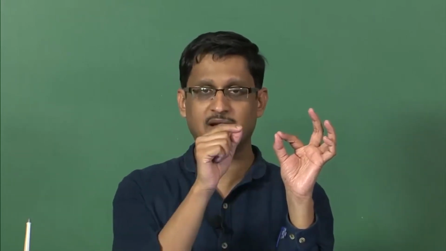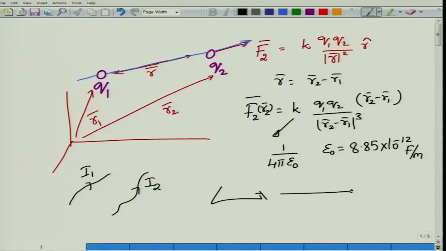How much force is imparted and how is the electric field related to the force? We define electric field as the force per unit charge, okay. So, if you go back to Coulomb's law over here, you see that you have F2 equal to 1 by 4 pi epsilon naught q1 q2 divided by magnitude of r square, right. So, if I take this force and divide this by q2 on both sides, then q2 will vanish from the right hand side. So, this q2 will not be present, and whatever I obtain on the right hand side is what I define as the electric field of the charge q1. So, that is a very interesting way of looking at it.